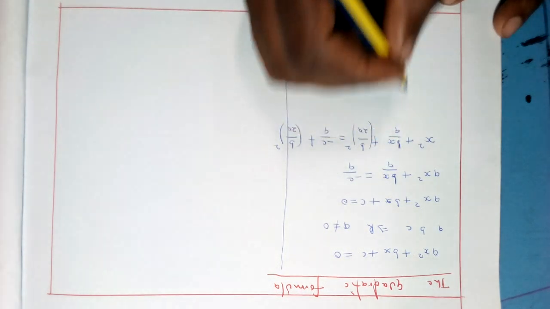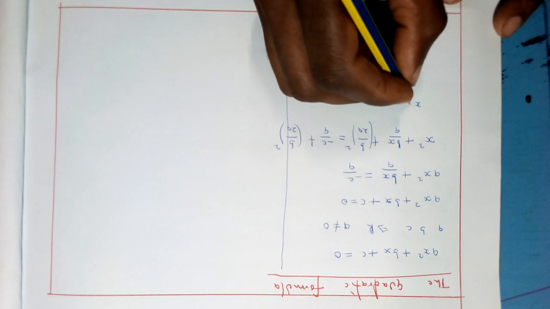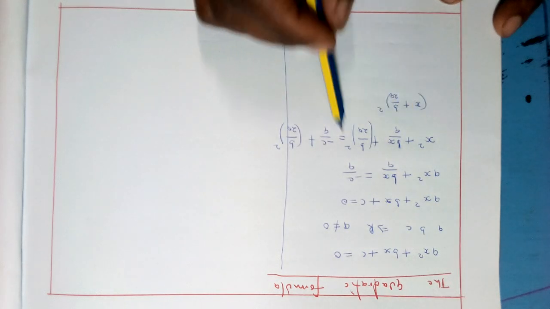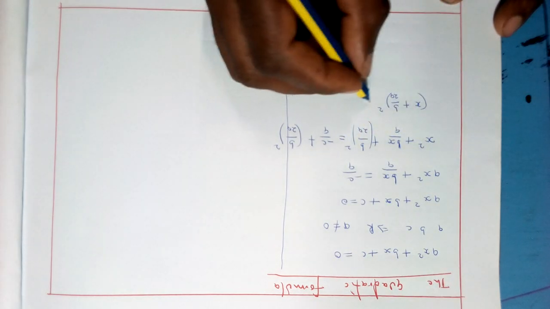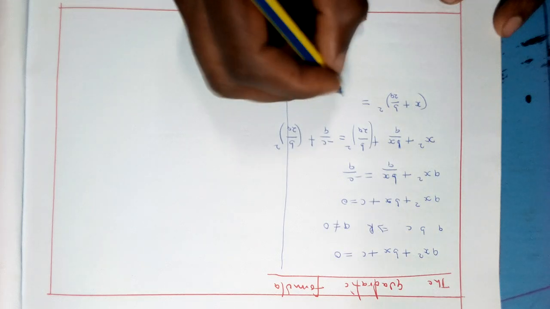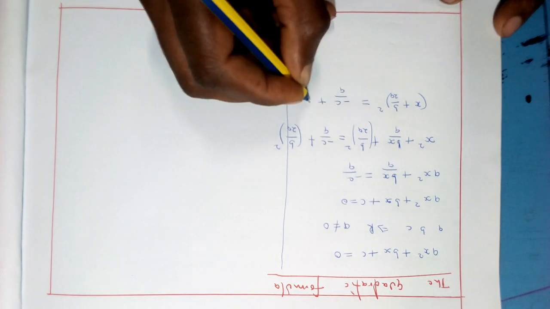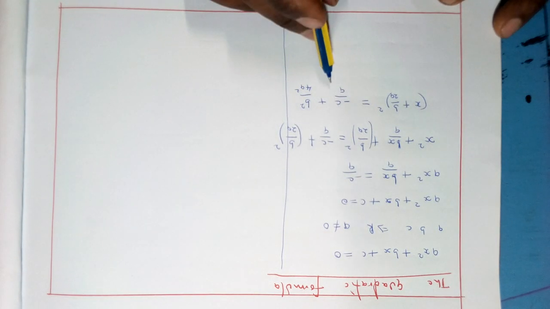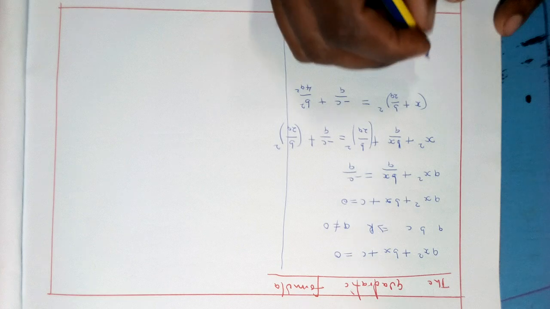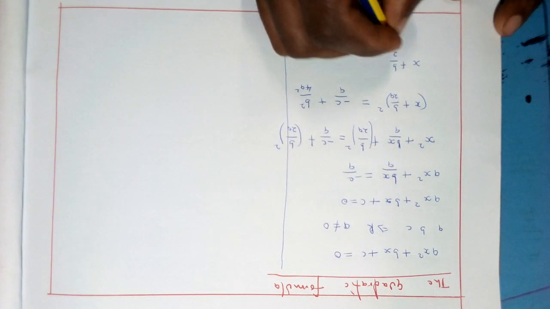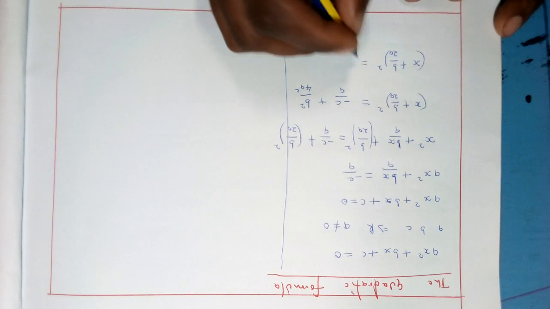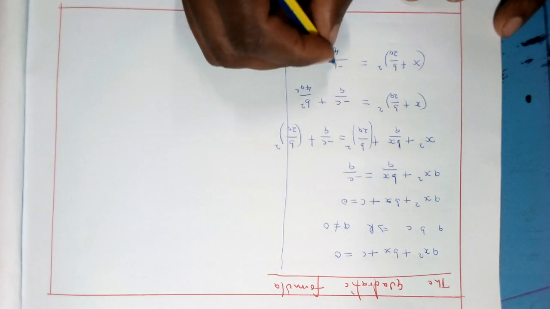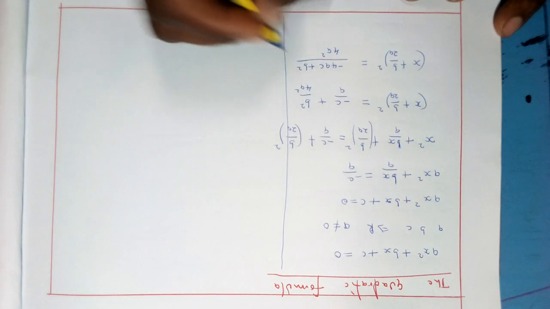And so from this one I can factor out and find the root to be x plus b over 2a, and this is going to be the square, which is going to give me the product of this particular part on the left part of the equation. The other side is going, of course, to give me minus c over a plus the square of b over 4a squared. So if I look for the common factor on the right part of the equation, I'm going to have it given as b over 2a, the square of that, and this is going to be over the common factor a squared, and then we're going to have negative 4ac plus b squared.